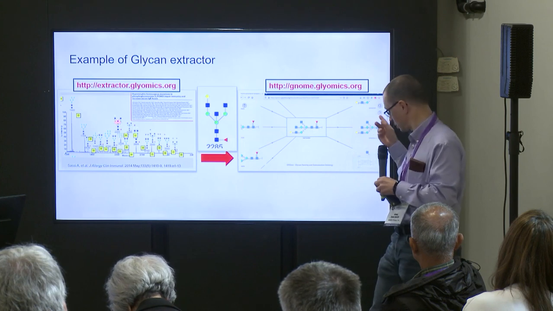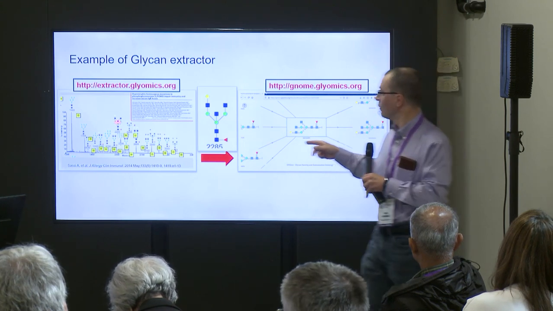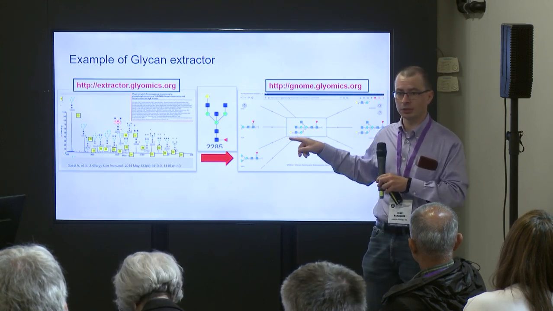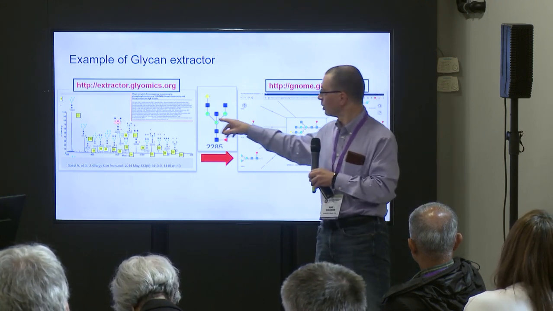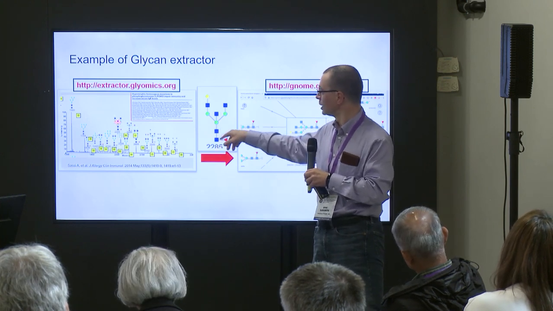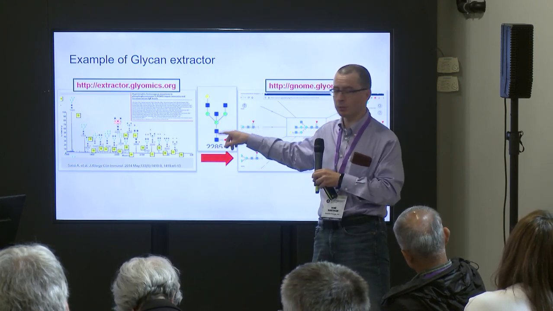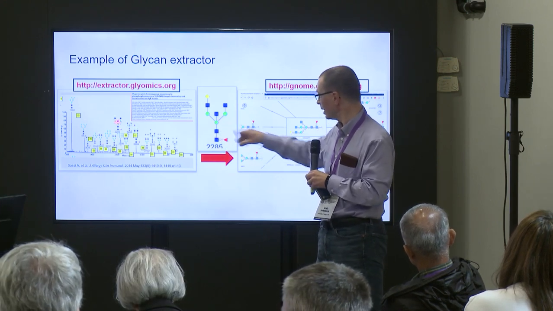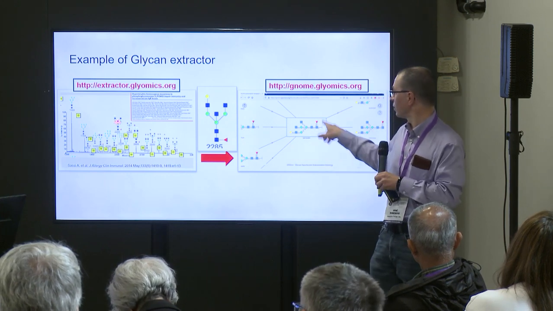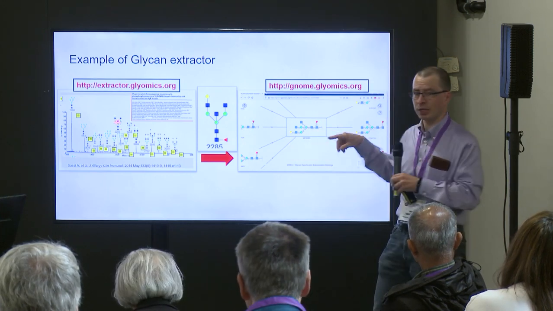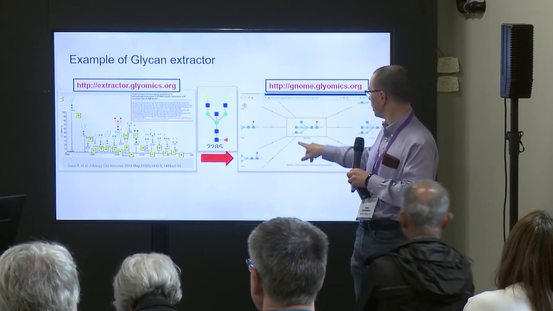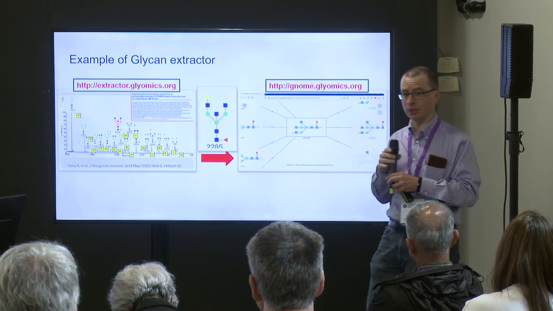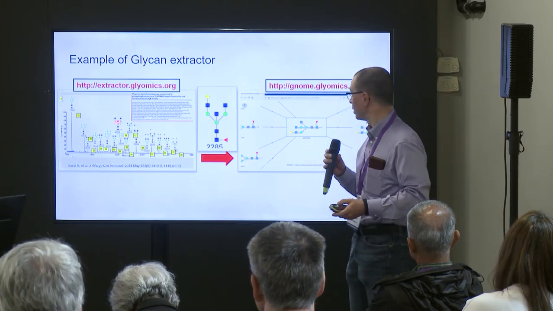And then you can use a second tool called GNOME, where you can look for glycan structures that are related to that glycan. What the tool doesn't do is extract sequence information. So sometimes you have this little alpha 1,2 and so on in there. But it helps you to find the basic structure, and then you can navigate to the structure that you are actually looking for. And then you have the GlyTouCan IDs here, an identifier for that glycan. So it really helps you find the identifier there.